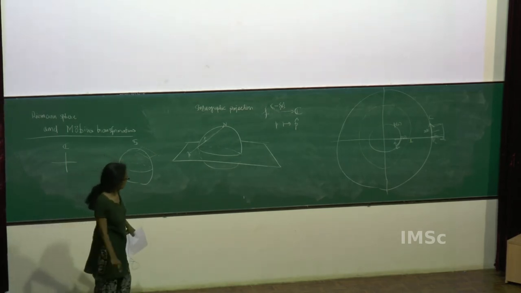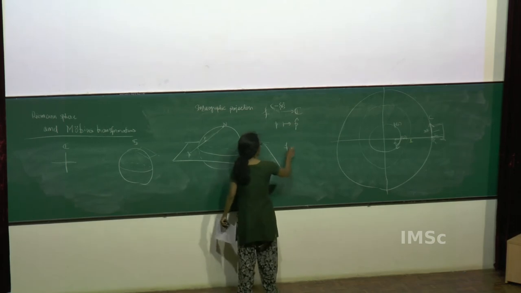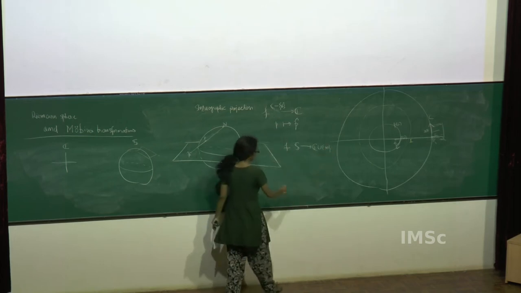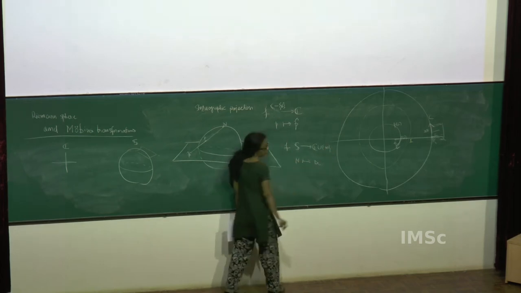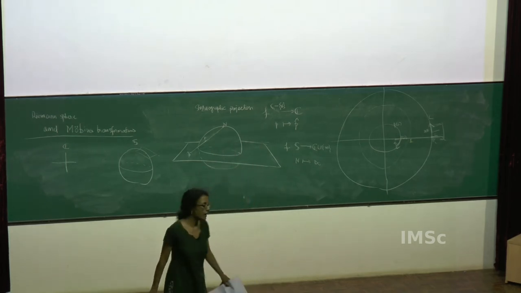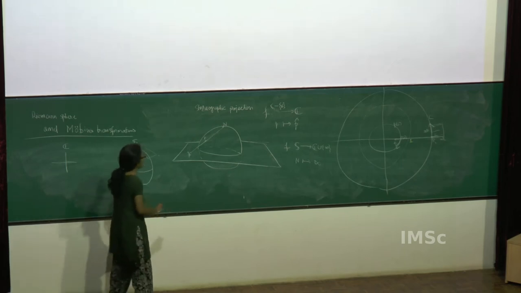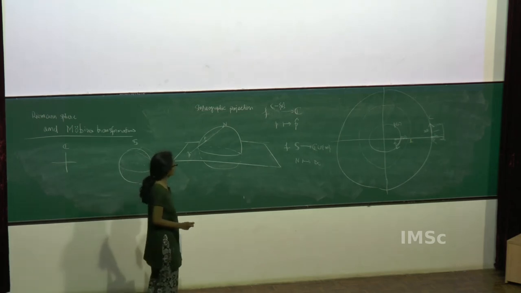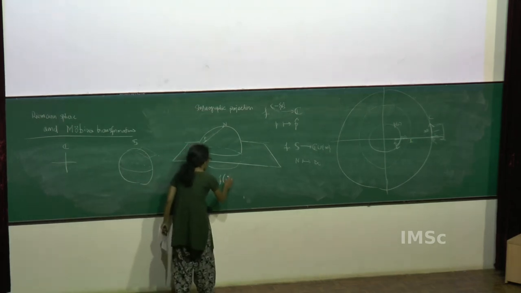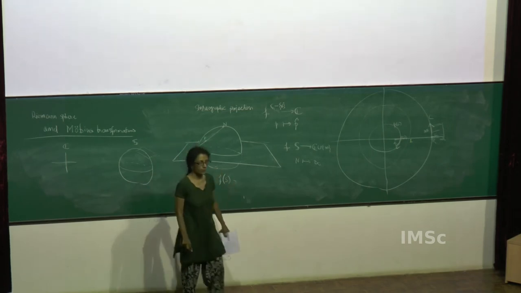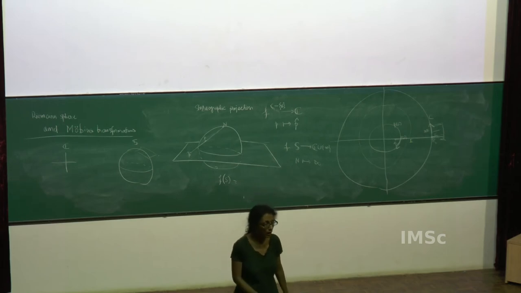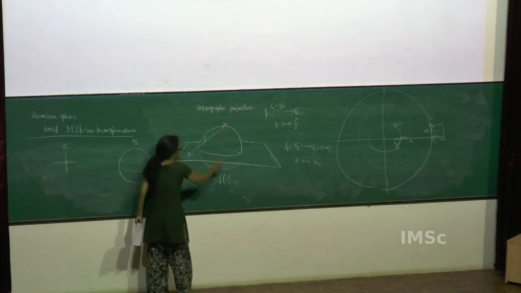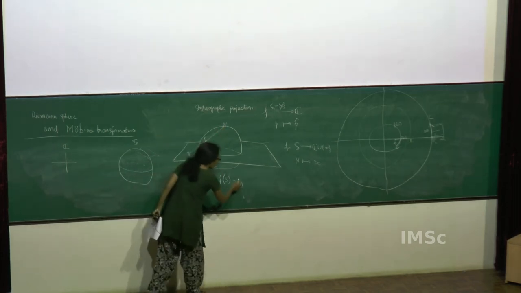And if you throw in the North Pole, the way to do it is you just send the North Pole to infinity. So that is the map. Okay? And so let's get used to this map in the next few minutes. So what does the South Pole map to? So this is the South Pole. Where does that map to? Origin, yes. Because that north-south line will go through the origin, it maps to the origin.